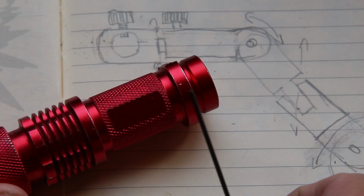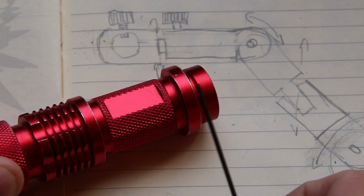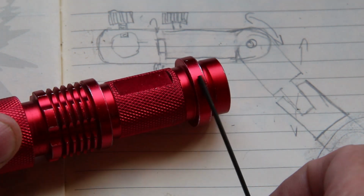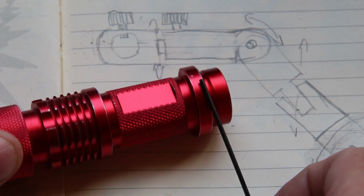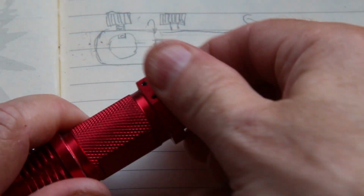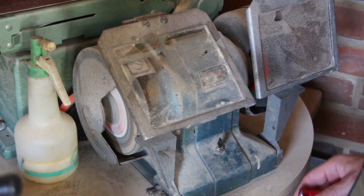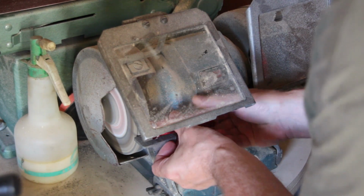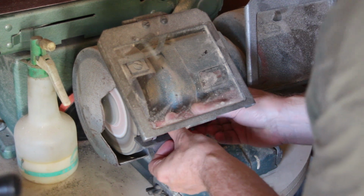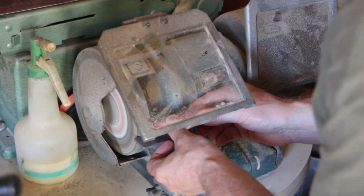This part here is going to present problems for me, so I'm going to have to turn it down. Now, if I had a lathe, I could do it on a lathe, but I don't have a lathe, so I'm going to have to grind it off. I'll start by removing the button and the battery from the back. I grind it down using the bench grinder, rotating the part as I grind to keep it even. The torch is made of aluminium, so it doesn't take long.